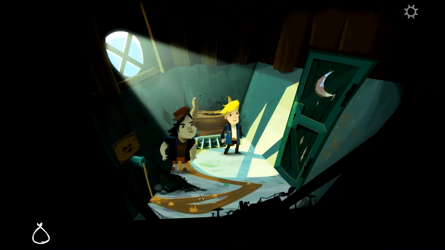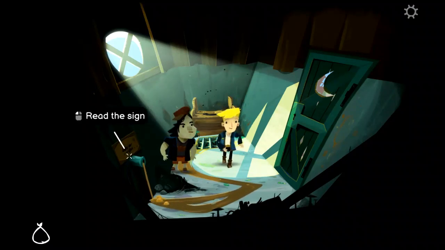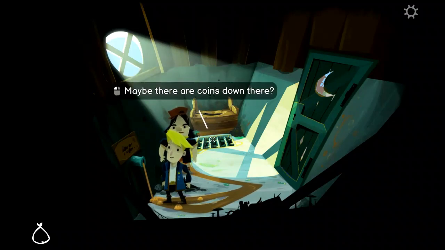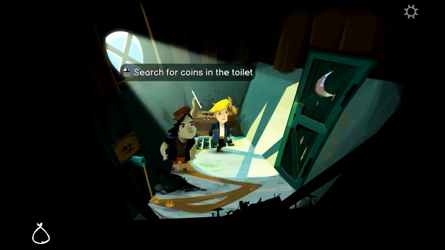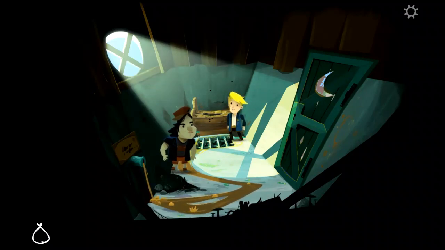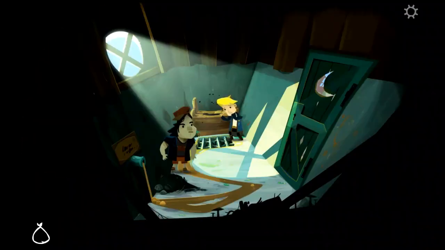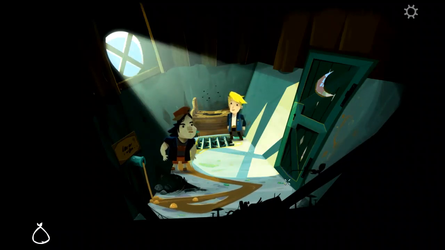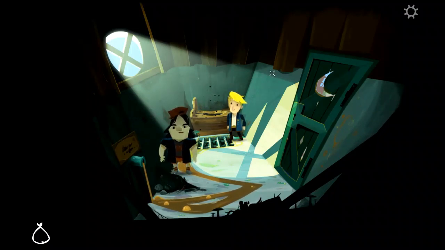The close-ups are nice. They are actually like in the old LucasArts games. Sign: Please wash hands before leaving outhouse. Gross. Chucky, why don't you look in the toilet? No way. You do it. Okay. Oh. Gross. I love the little details like the spider in the background and the little flies. Are these flies? I suppose. Like he's done a lot of particle effects.